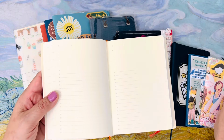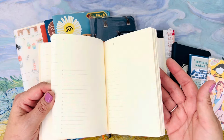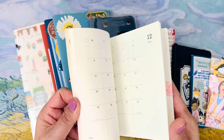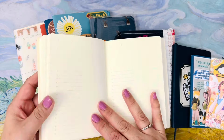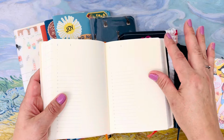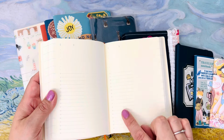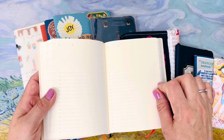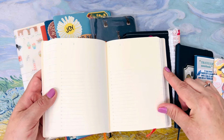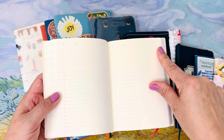It's undated, and I know a lot of people love that, but if there's something at the beginning of the year, something in April I need to mark, I'm not doing that unless I'm just marking in the monthly section. But it is nice for when you don't utilize every day, you can just keep going. And it doesn't have the lines for good little note taking, but the list here is really nice for to-dos and things like that. And it gives you a little free section here.